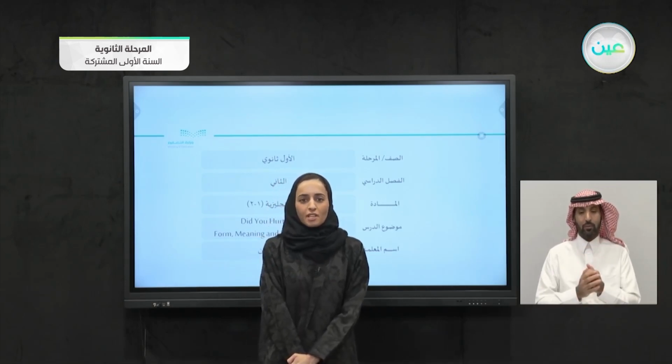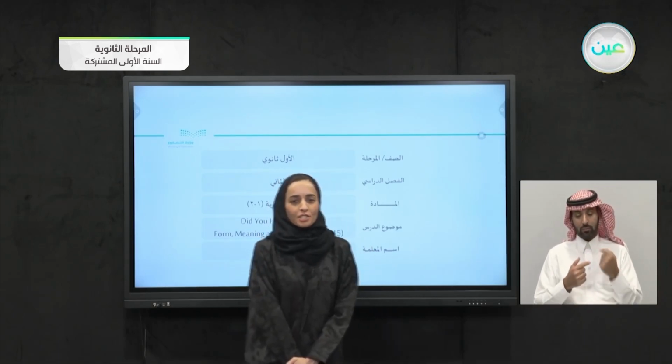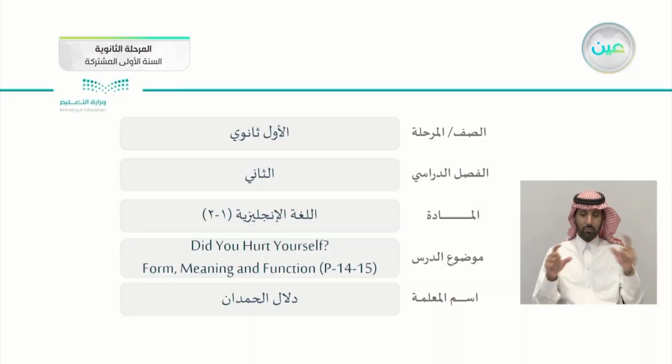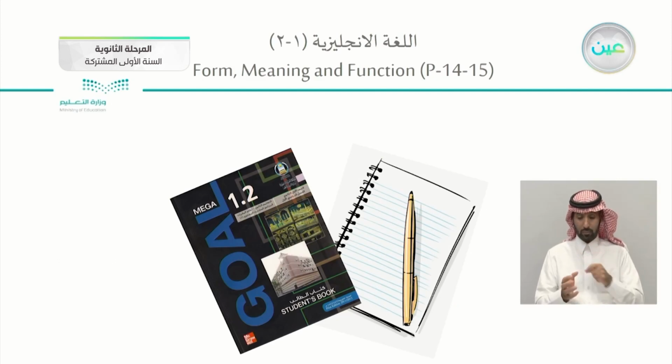In our lesson today, we will continue with our first unit, which is titled, Did You Hurt Yourself? Our lesson today is the form, meaning and function lesson in your books, page 14 and 15. All you need for the lesson today is your books, page 14 and 15, a sheet of paper and a pen to take down your notes.